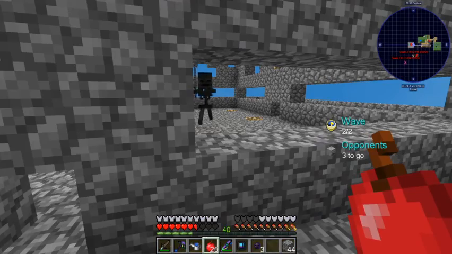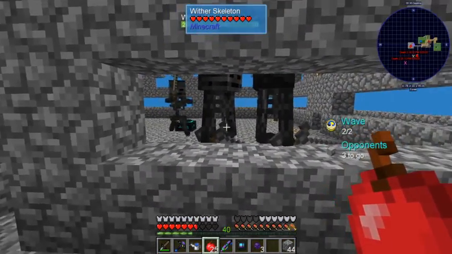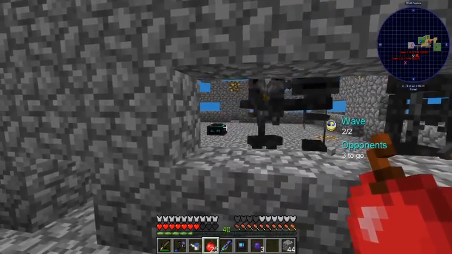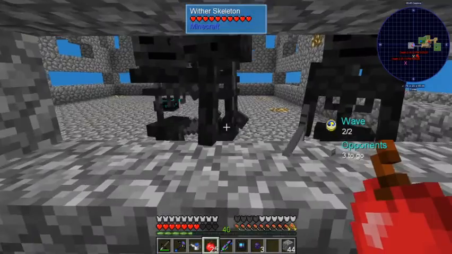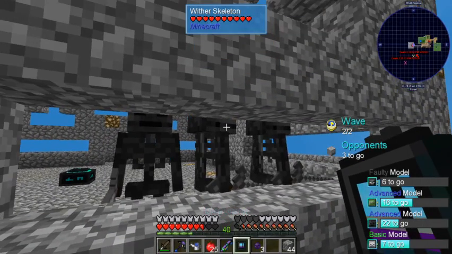This is how you be smart. You create an arena where the only way they're going to get you is if they go through these doors. These doors are closed. There's no way for them to get in. I might want to put a regular door on it. Now, I actually understand why they don't do the Withers.